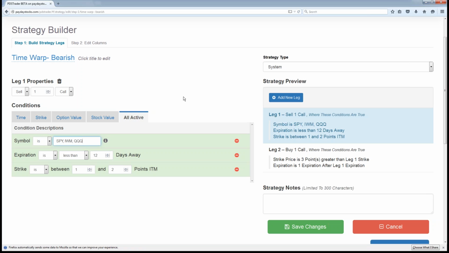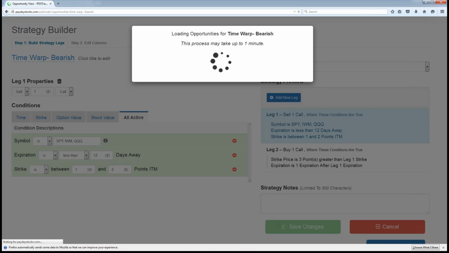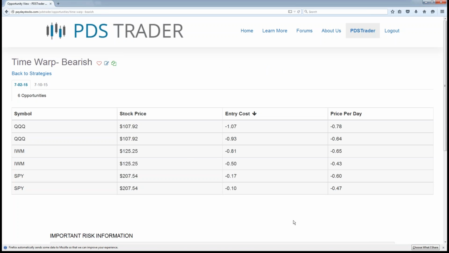And now, just by that, I have increased the signals that it will provide to IWM and QQQ signals. Okay, so that's the edit that I'm going to make. That's the only thing that I have to do in order to add that stuff to it. I save changes, and then it now gives me QQQ, IWM, and SPY opportunities in this strategy.